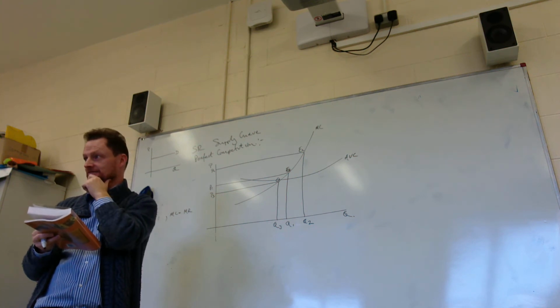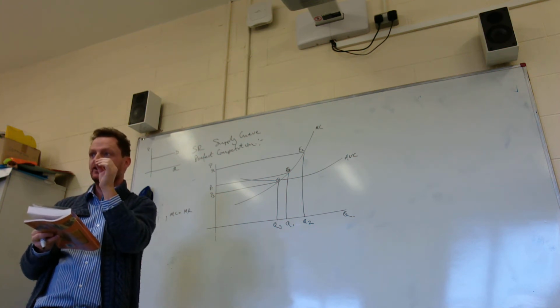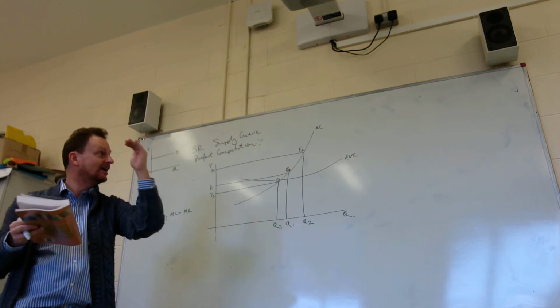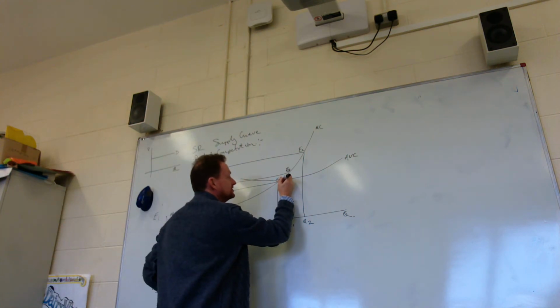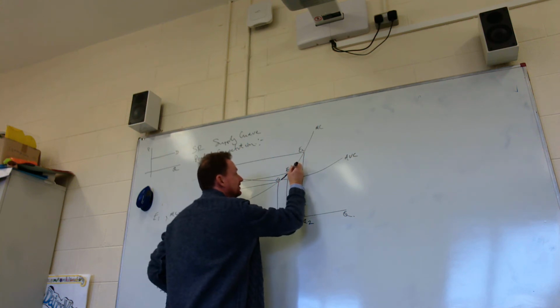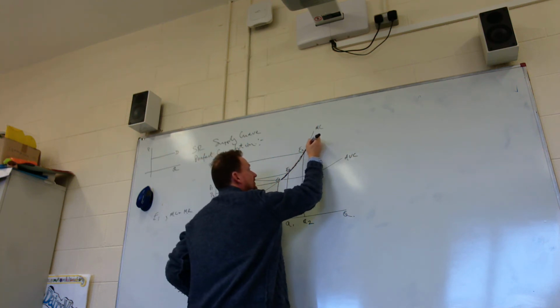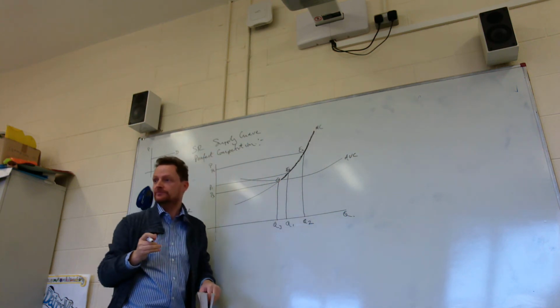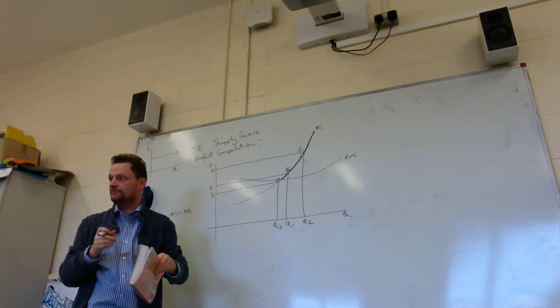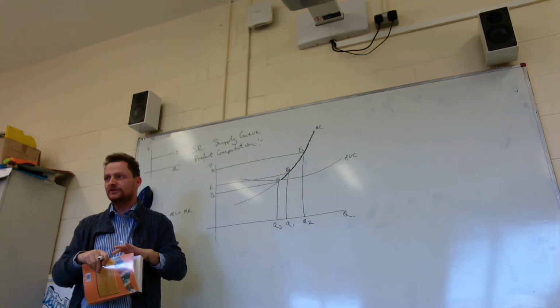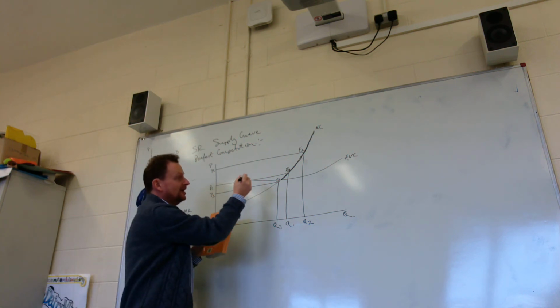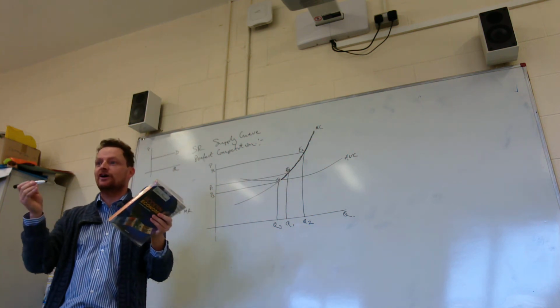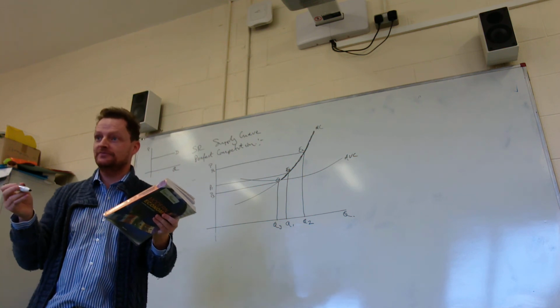Yes? Okay? So the supply curve for a firm in a perfectly competitive market is that part of the marginal cost curve that lies above average variable cost. Okay? Yes? We've done this before. This is all revision. Why did you say they wouldn't supply beneath? They're not going to supply beneath that because they want to cover their costs at that point.